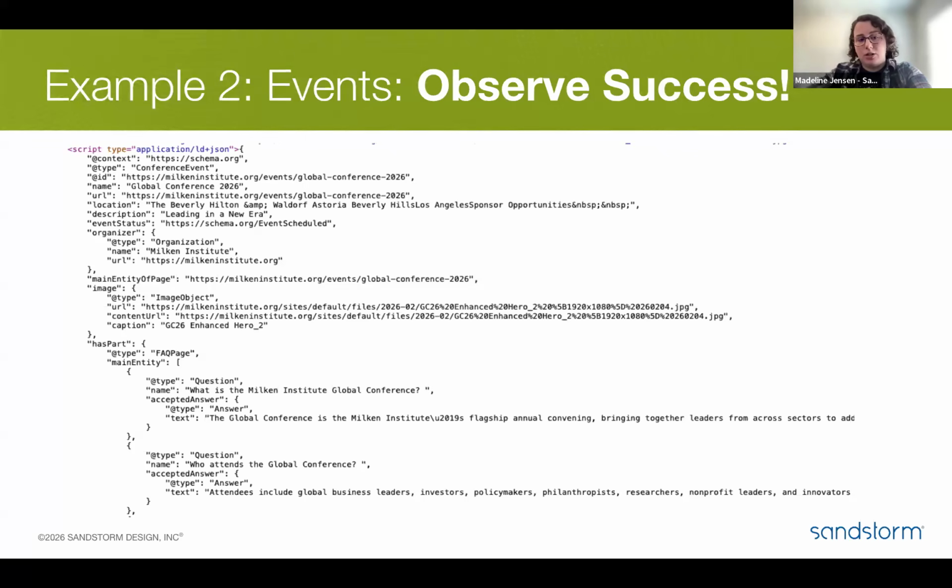LLMs, and right now the game seems to be, how can you get into that AI summary, answering questions, and your source comes up. What we're finding is FAQ is part of that. So there's a few ways to slice and dice this, but ultimately, if you want to do FAQs, you must have a structured answer and question set.